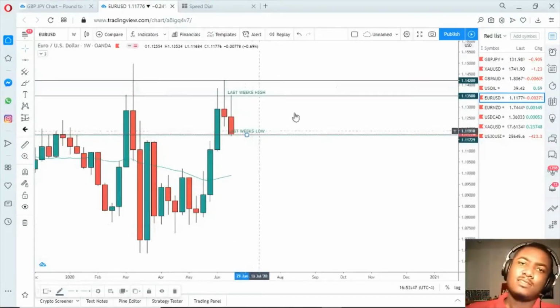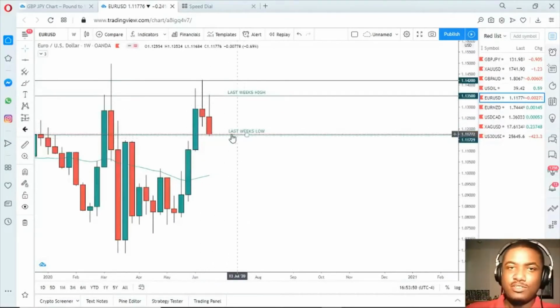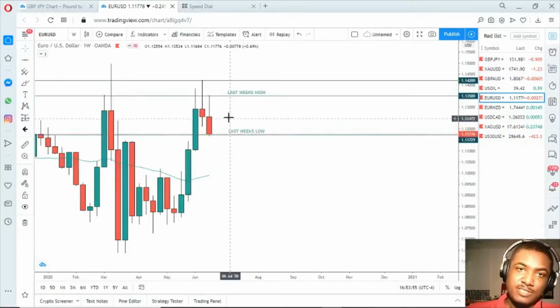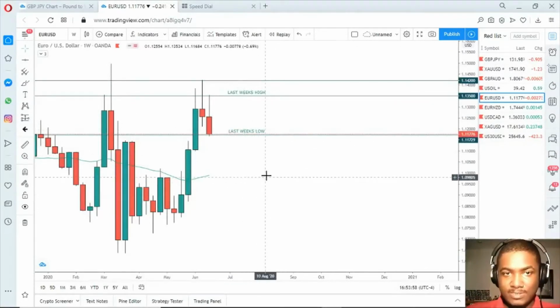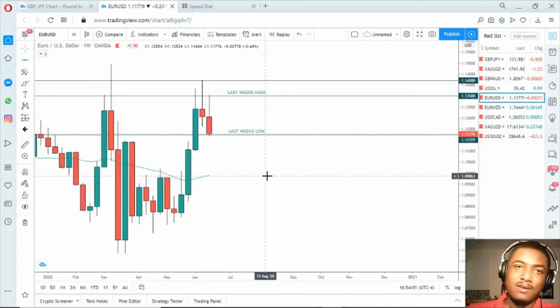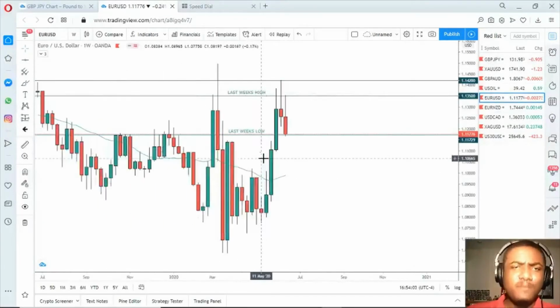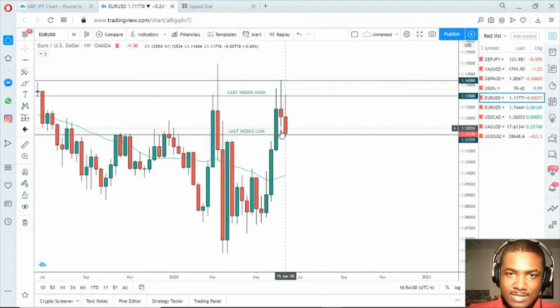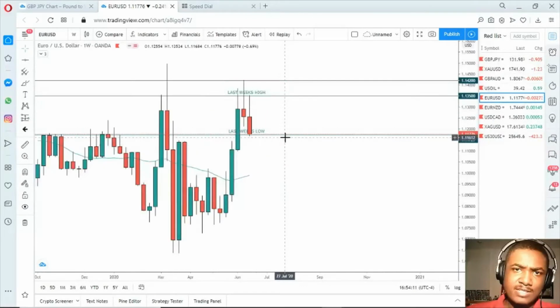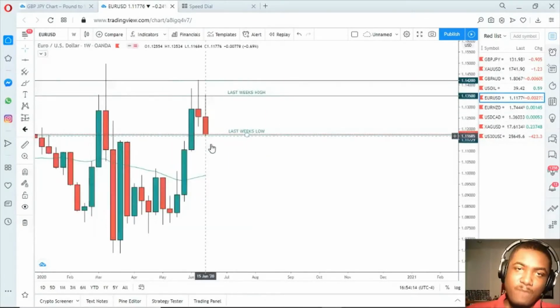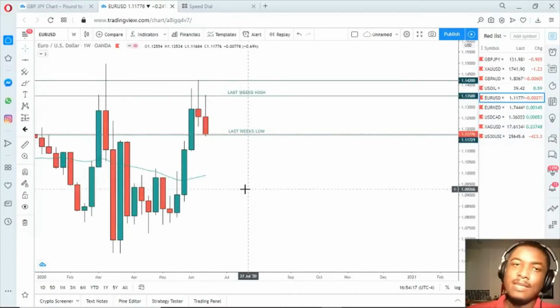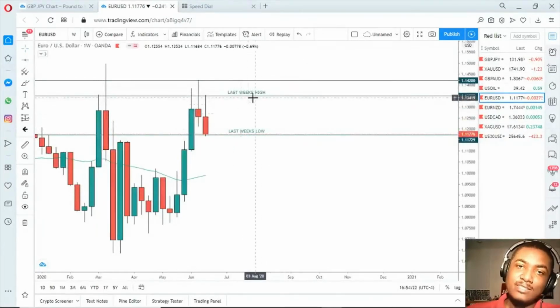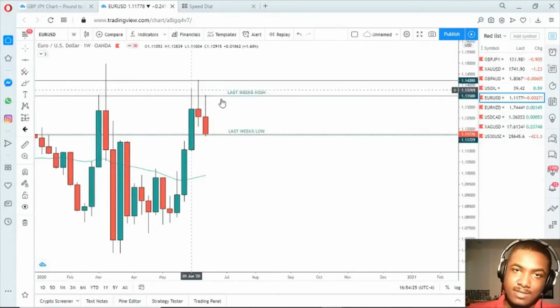What this does is give me a range by which price on this current weekly candle that's about to open may retrace a bit and further head down for sells to the downside. That's if the bears take control of the market. Conversely, see this area that we're currently at for Euro USD. This is a very good area of interest for me because if price breaks below here comfortably, I'm in it for sells. But if we maintain support along this line, we could see buys to retest the highs of last week, as I've labeled.